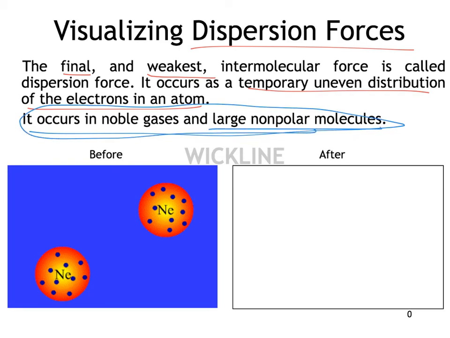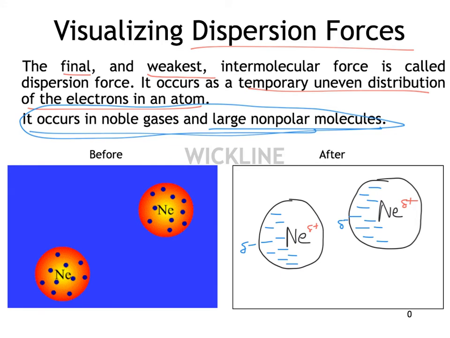I will show you this animation tomorrow. You'll see the beginnings of it here. And I've chosen two noble gases, neon. And right now you can see that the electrons are distributed randomly and almost evenly around the nucleus of the atoms. But as these two atoms interact with one another, the electrons will move. I'll draw the after diagram, which I want you to draw, and then I'll discuss.